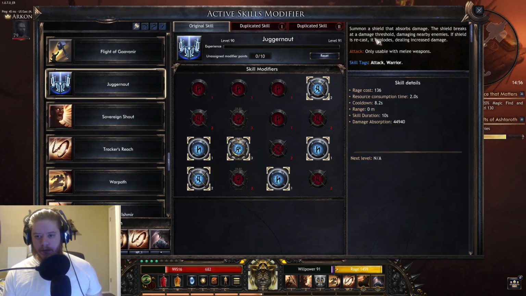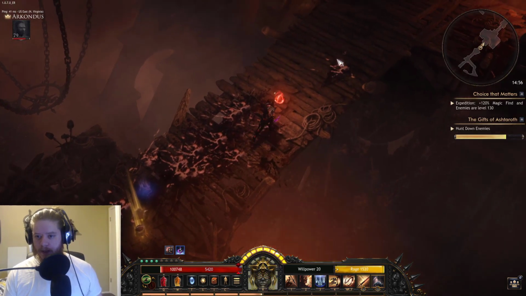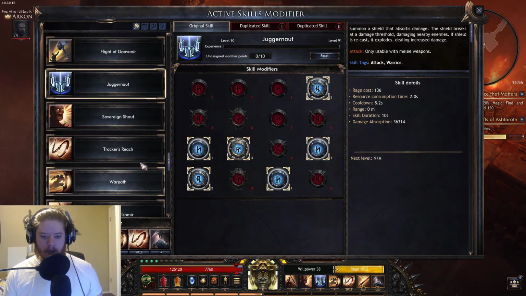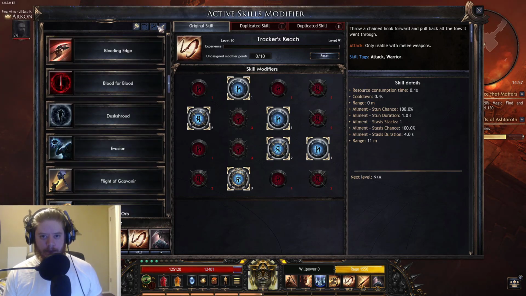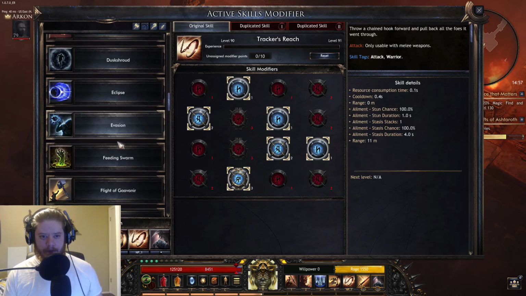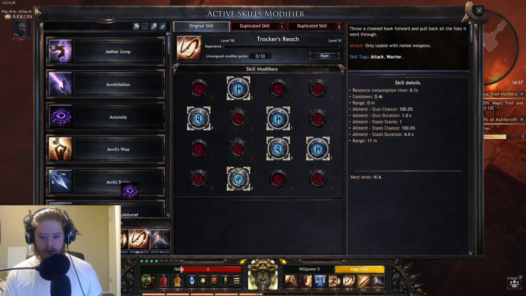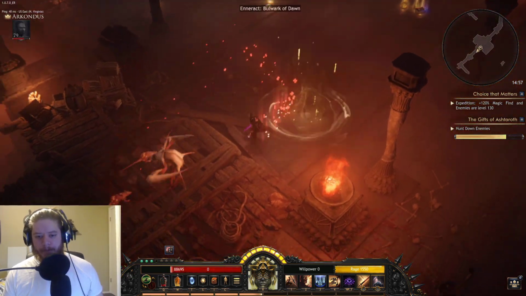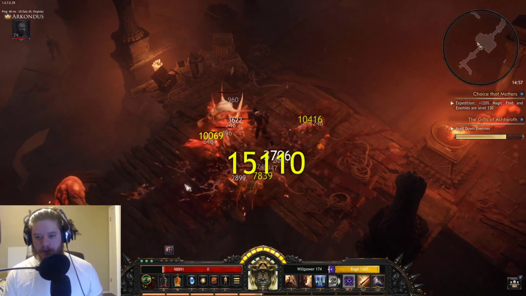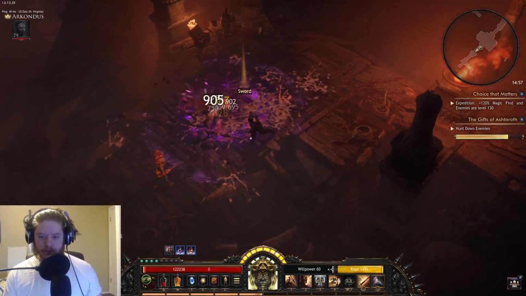So I'll go ahead and actually do that now. If we equip a catalyst, we're just going to equip any random catalyst, and instead of Tracker's Reach, we're going to equip Anomaly, I believe the ability is called. Oh, it's ABC order. So we'll equip Anomaly. Oh god. And we do got to spend some Rage. So we can essentially do this, pull them all in, blow them up.